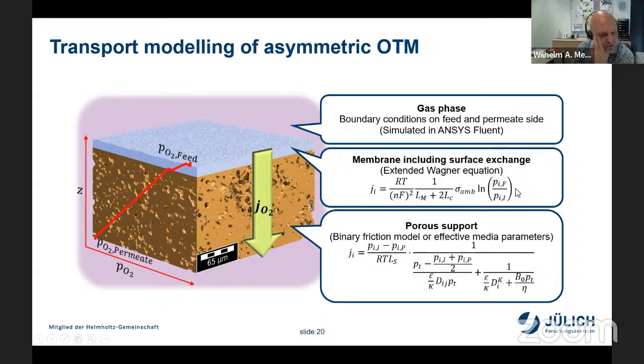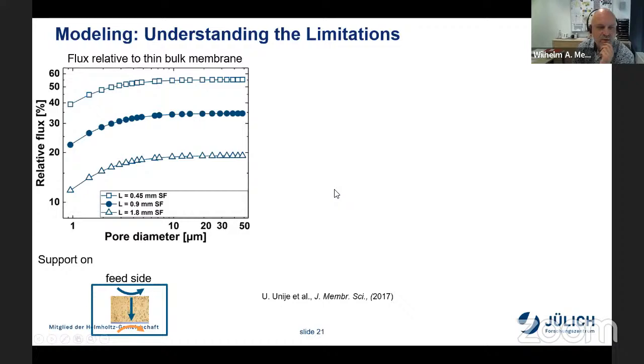And if you look deeper into this model, you see here the porosity in a support and the pore diameters. What these permeation measurements show is that with pore sizes up to 10 micrometer we have less polarization effects, and also that the thickness of the membrane plays a role. You can see it here. That means we need supports with pore sizes above 10 micrometers. Our membranes have pore sizes from 3 to 5 micrometer.